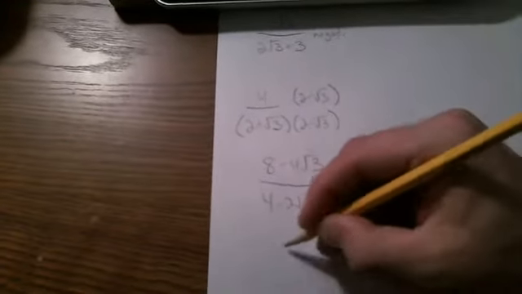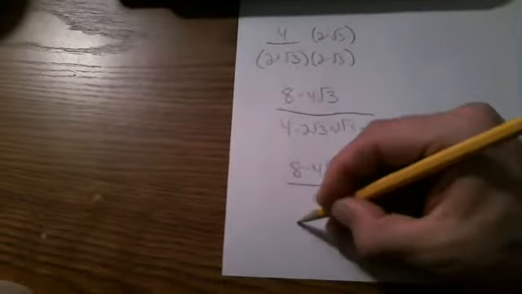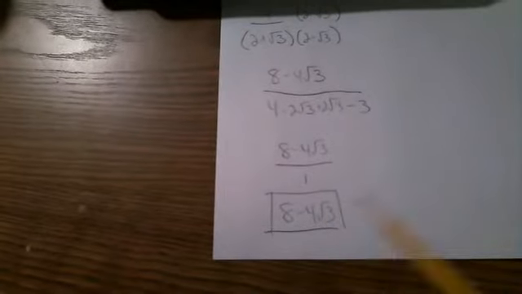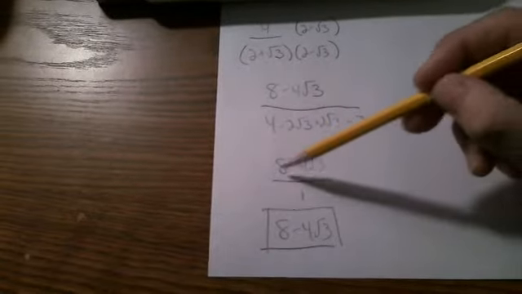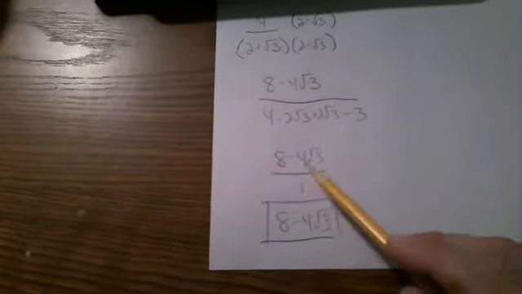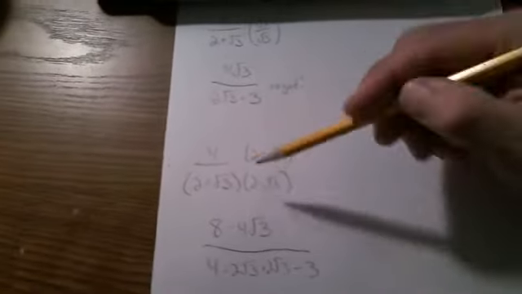Positive radical 3 times negative radical 3 is negative radical 9, or just negative 3. So let's clean this up. Our numerator remains the same. And 4 minus 3 is 1. So we could just drop the 1 and say this is 8 minus 4 radical 3. Which means 4 over 2 plus radical 3 is equivalent to 8 minus 4 radical 3. Now the trouble with rationalizing denominators, sometimes you can simplify and find the GCF and cancel here, but the denominator is 1. If this denominator were 2, for example, I'd be able to factor out a 2 and cancel it. Alright, that's a monomial divided by a binomial.